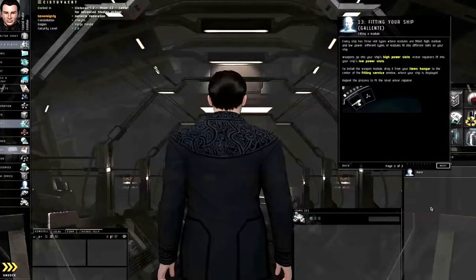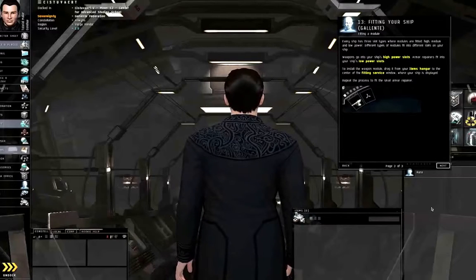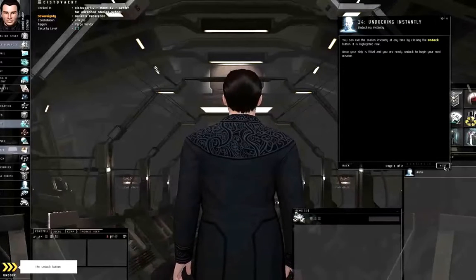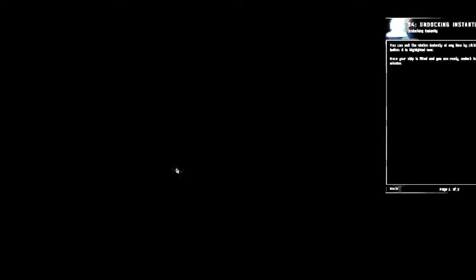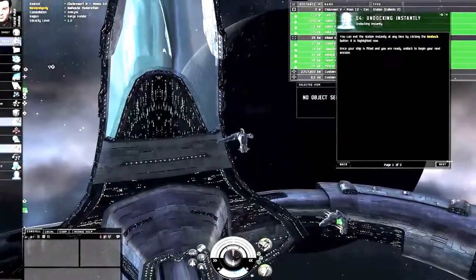Drag the weapon onto your ship in the fitting area. It will fit into the appropriate slot automatically. Do the same with your defensive module. Which we've already done. Click Next. When you are ready, undock. And you can just click the undock button here. And let's click Next.